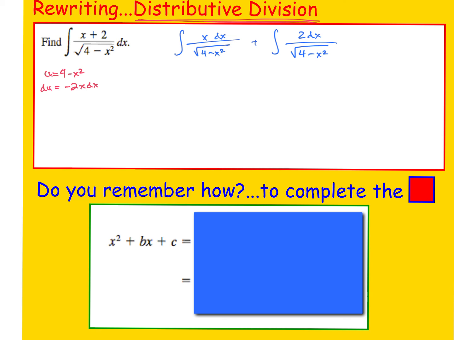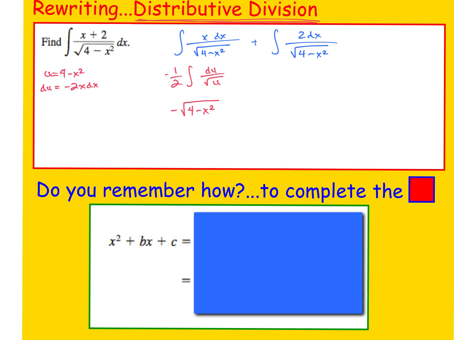Okay? All right, so let's work with the left first. So I already made my u and du. So what needs to come out front? A negative 1/2, exactly. So now we'd have a negative 1/2, my integral du over square root u. Now, if I have du over square root u, that's really u to the what power? Negative 1/2. So let's add a power, so then it'd be u to the 1/2, but then we divide by 1/2, which is really multiplying by 2, so we end up getting a negative square root of my u, which is 4 minus x squared. So that's my left side.